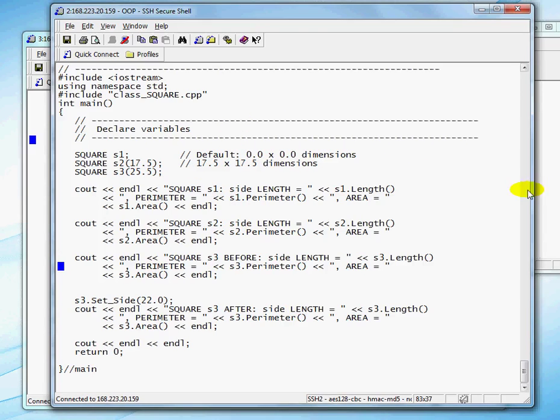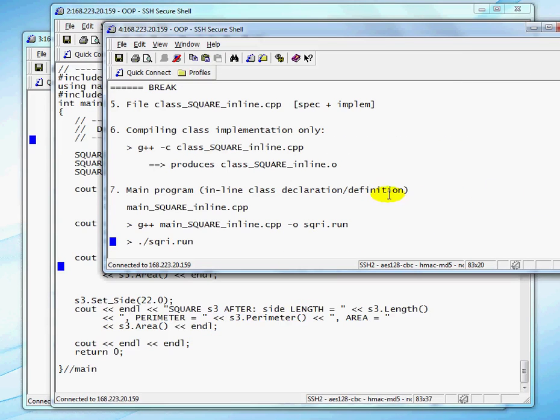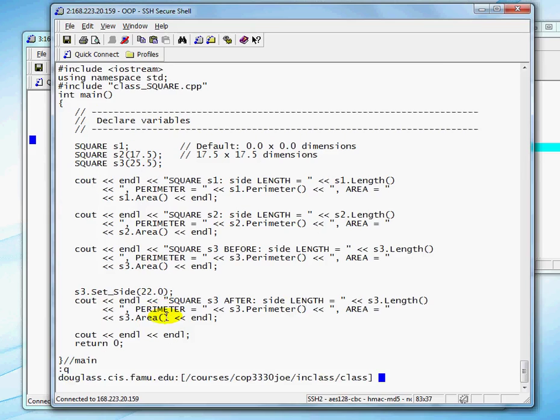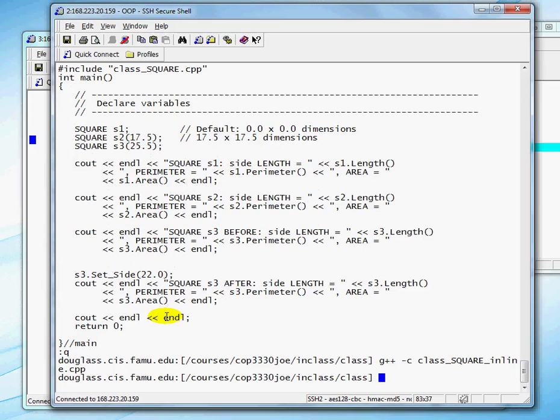So let's take a look when we go and compile this. Over here, if we want to compile the class implementation, we do g++ this file. Let's just get out of this, and we're going to do that compilation.